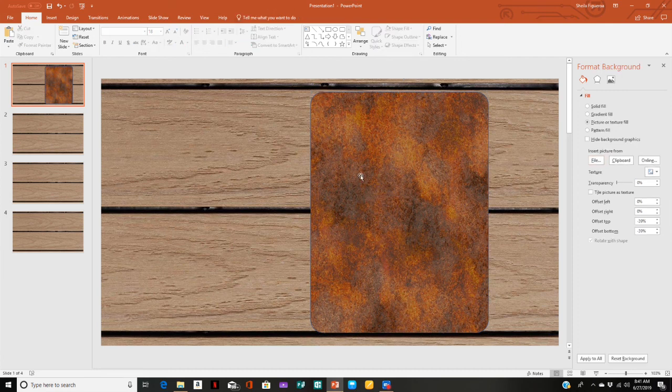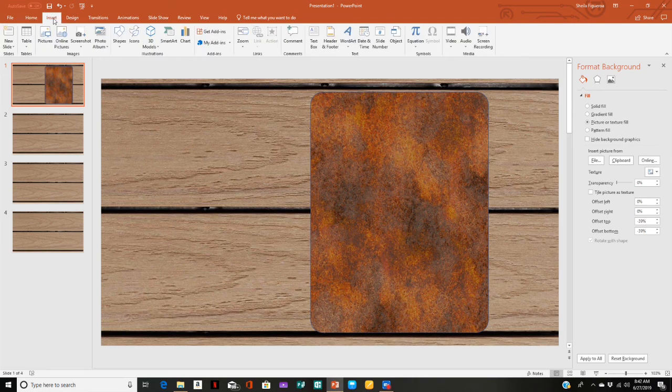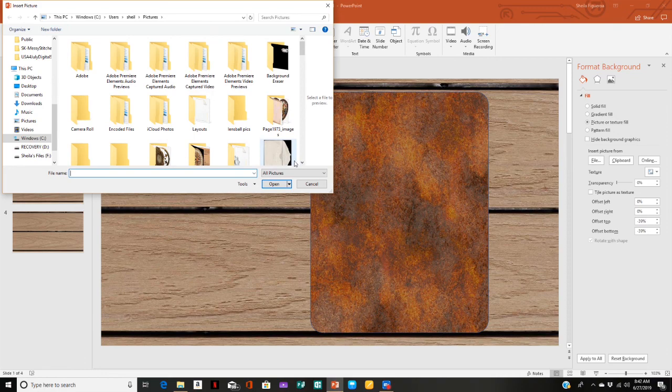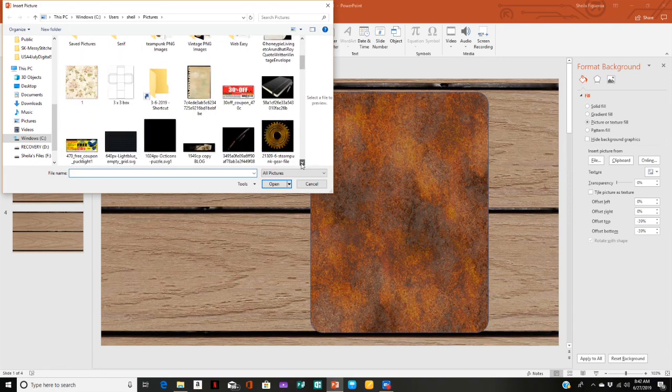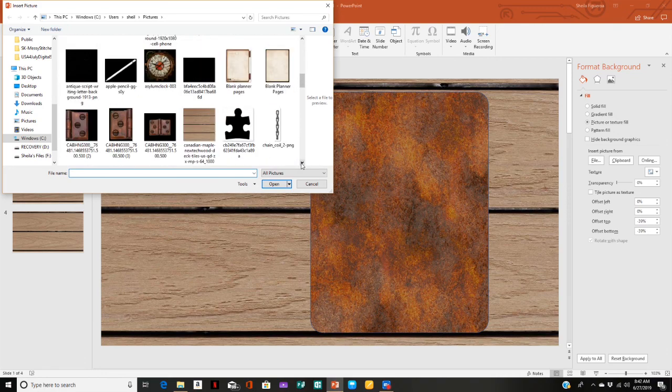So now I also added some hinges, and I am going to go up here and insert, and I want to insert pictures. And now I'm going to look for the hinge.